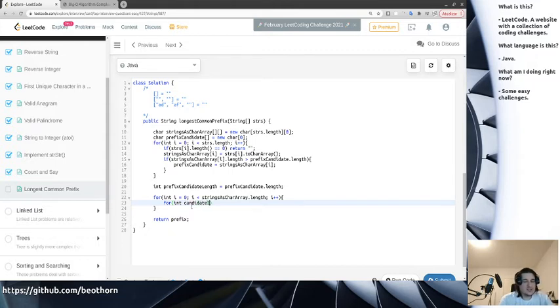Candidates, i from 0 until the length, i plus plus.